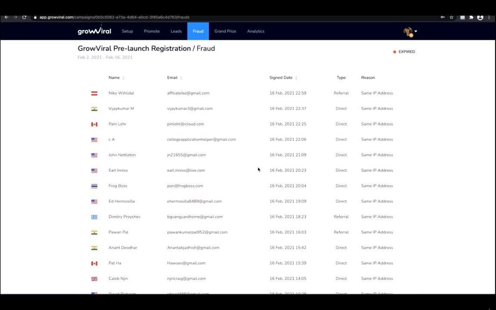We use this fraud system to prevent that. Anytime someone sends a link to themselves and tries to register through the same IP address, this gets triggered, detects the fraud, and prevents it from occurring.